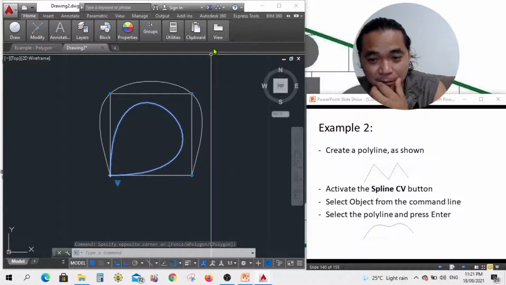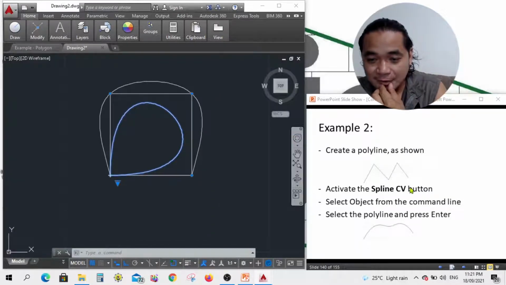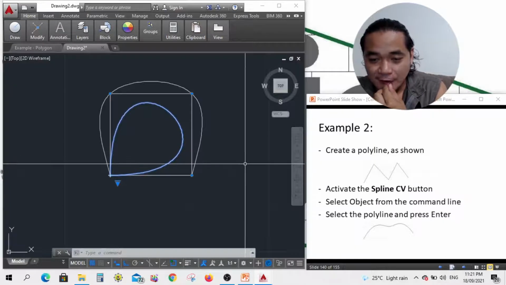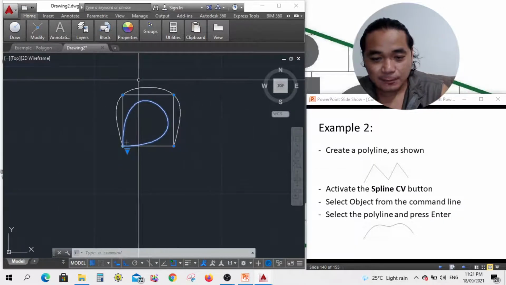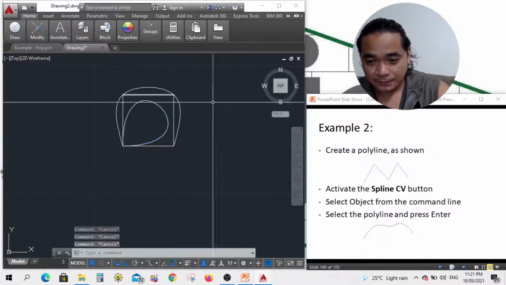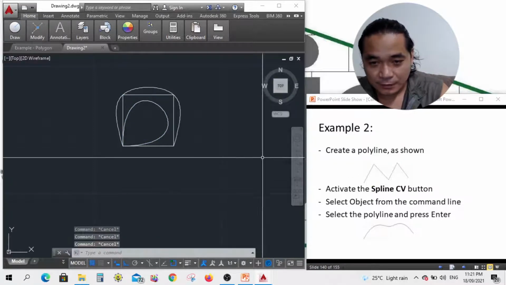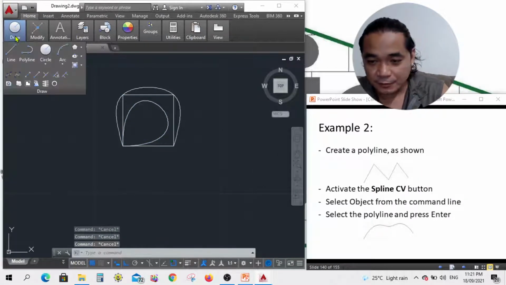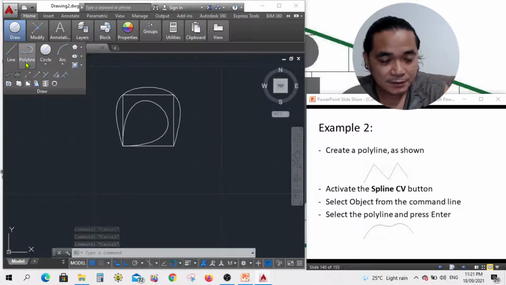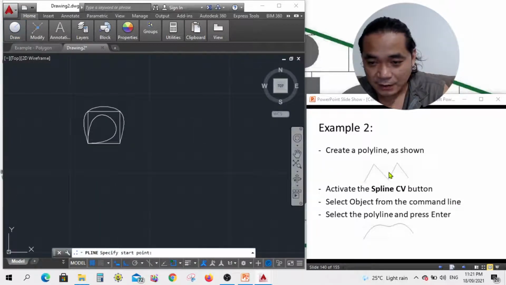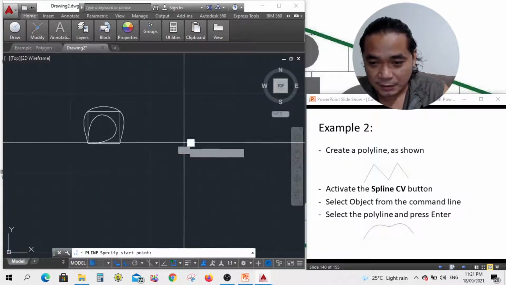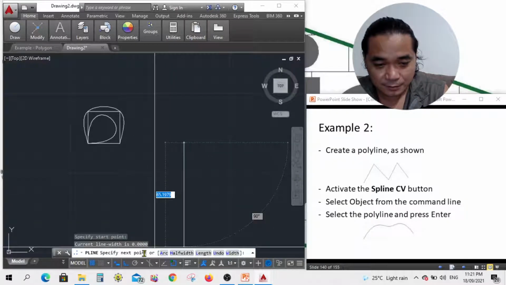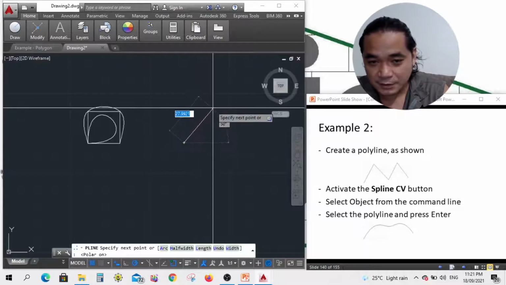Okay, so for example number 2, we will create a polyline like this. Okay, so we have to activate the spline CV. First we have to create a polyline. Okay, so let's follow the drawing. Okay, so we have to turn on the polar. So this is the polar.